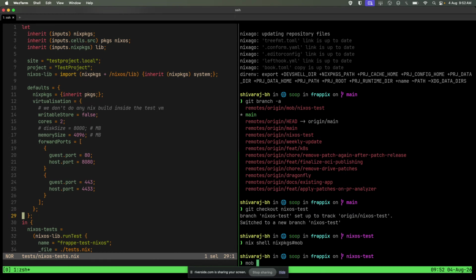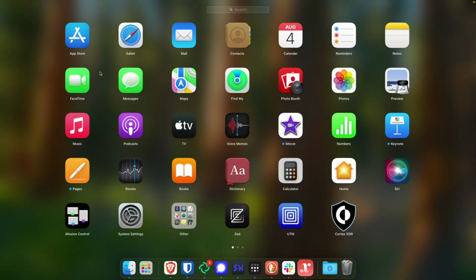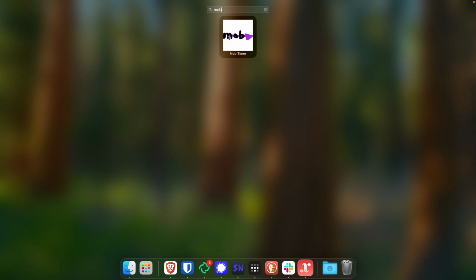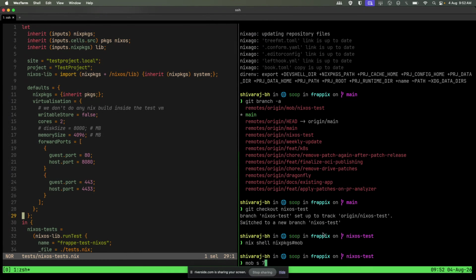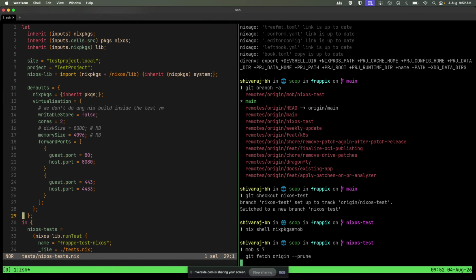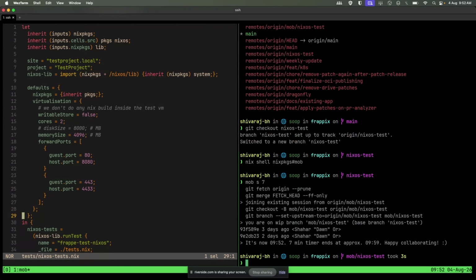Yeah. mob start 7. I need to also open the mob timer. Yeah. All right. Oh, I don't have the env, right?